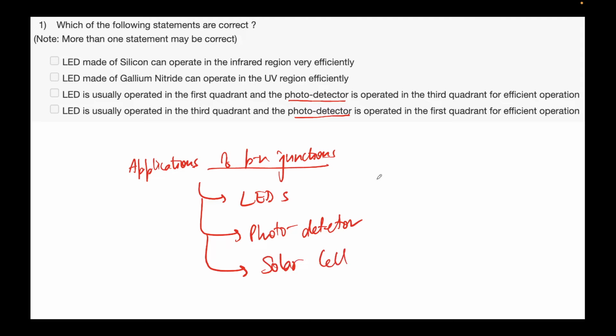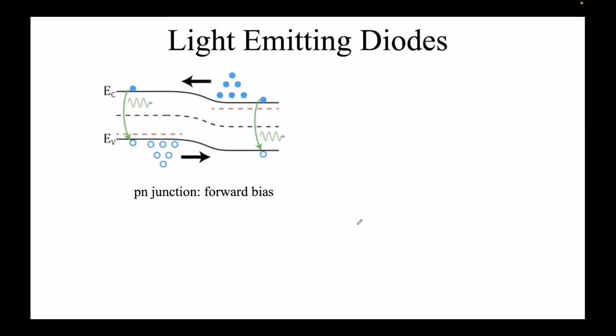So of these, I believe you are very familiar with LEDs, and I suspect you must have some exposure to what a solar cell is, or at least its application. You must have seen the solar panels installed on the rooftops of public places like metro stations, railway stations, and so on. Photodetector is another type of device. I'll talk a bit about this, but first let's talk about the devices called light emitting diodes.